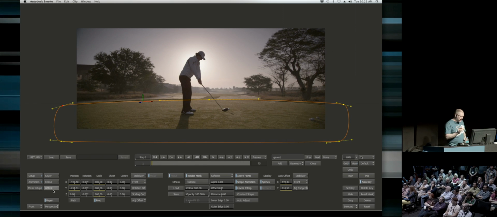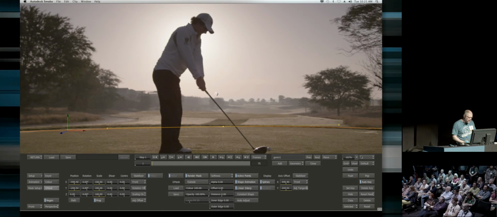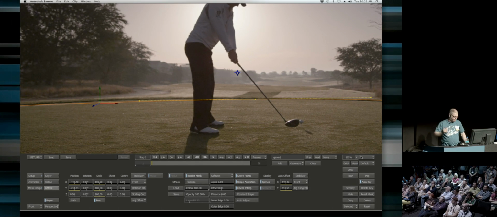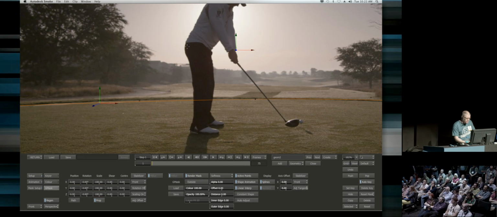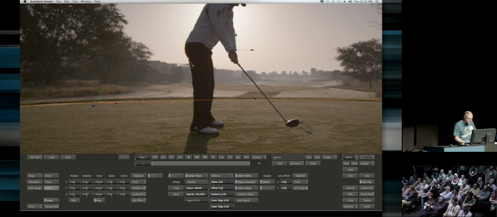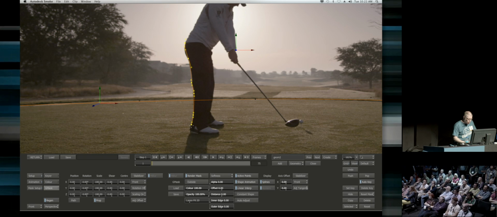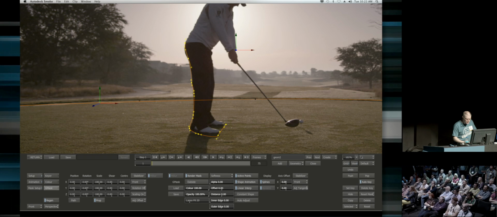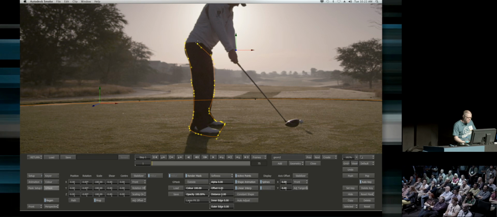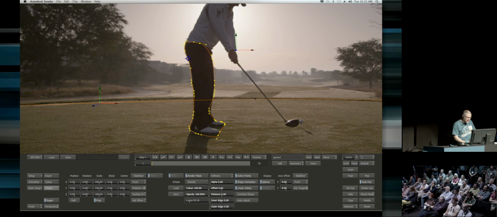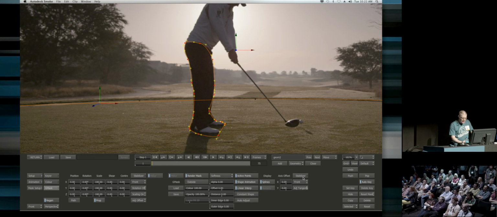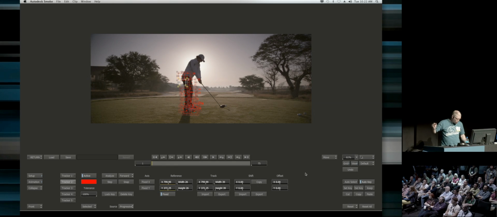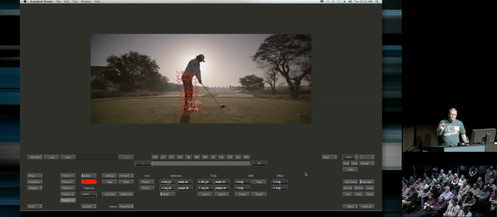That was simple. Let's say you had something a little more complicated. Let's say we have to create a mask around his legs. So if I scrub through, you see we got all this movement, okay? So let's just do that quickly. I'm just going to come in here, choose add, and we'll create a mask around his legs such as this. I'm not even going to be overly concerned about having too many control points, because the powerful thing about the tracking tools is I can not only track a mask as an object, I can track every control point. And what I mean by that is, by region selecting all my control points and stepping into the tracker, I have a tracker point for every single control point of the mask.